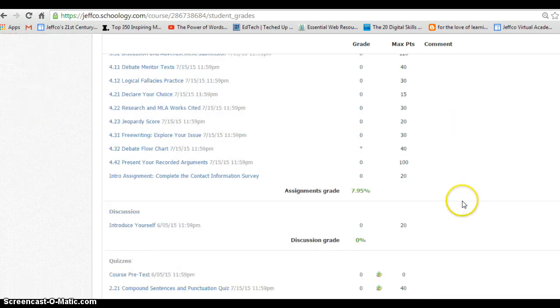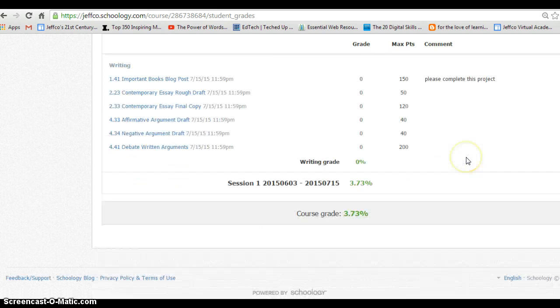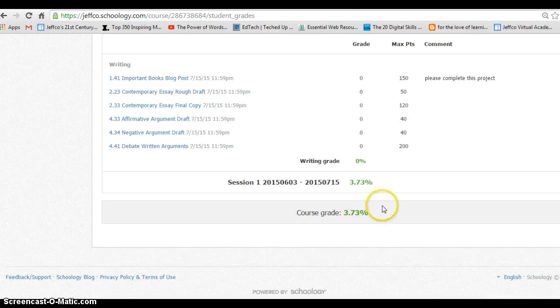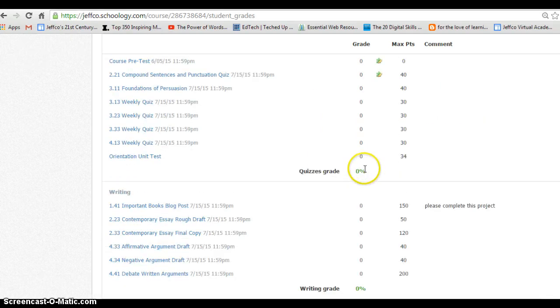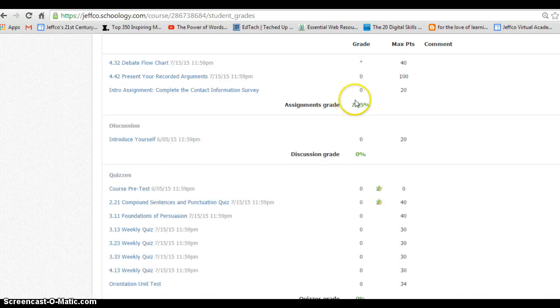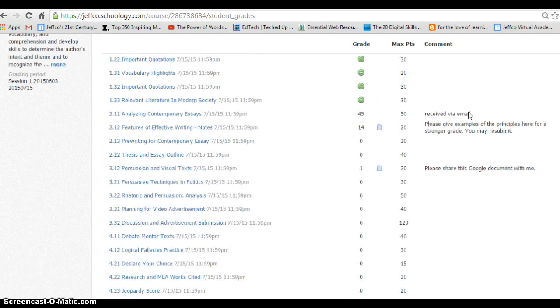And those are generally subdivided into categories: assignments, discussions, quizzes, big writing assignments, with the total course grade in green at the bottom. And that is the grade that determines whether the student receives credit for the course or needs to retake it again. To get that magic number of passing, you need to be at 60%. Sometimes you can look at the different categories and find uses for that, whether it's quizzes need to be improved or assignments need to be improved, and so forth. But the one that matters is the one at the bottom.